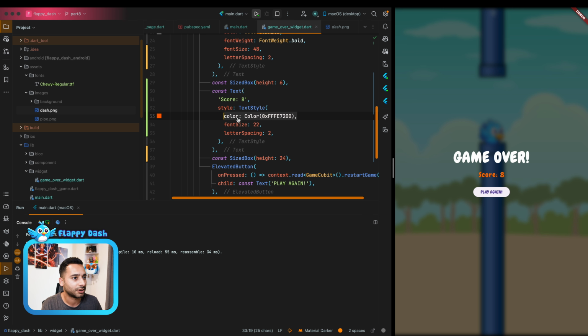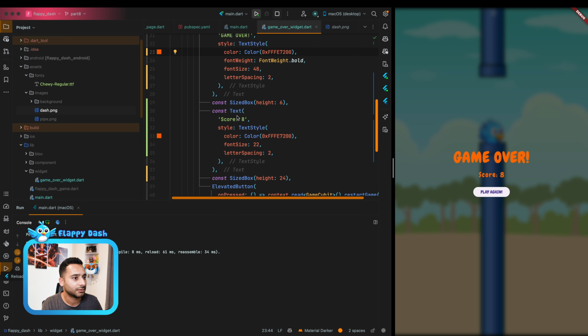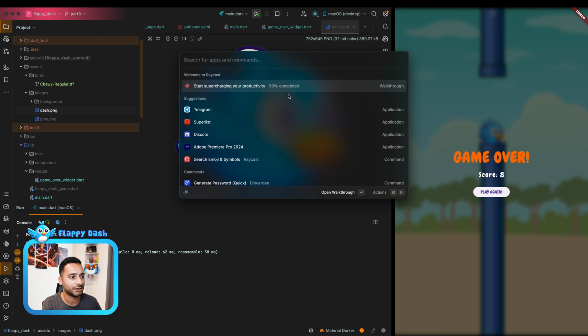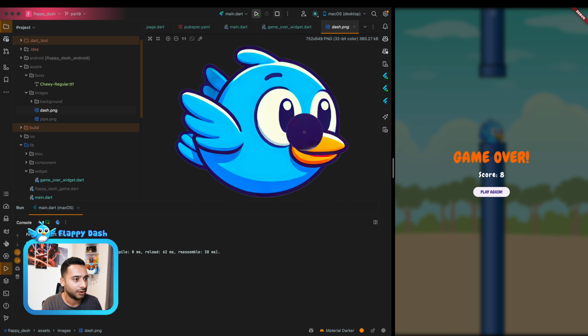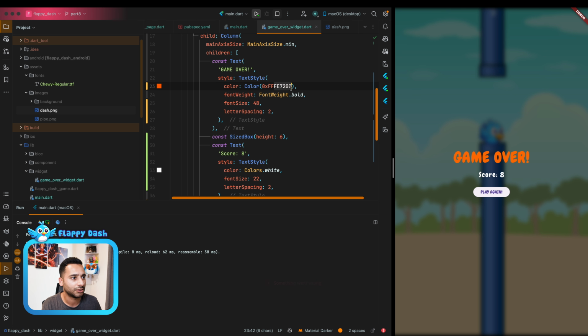Yeah, so let's try it in the game over. Yeah, so let's change it to white, and game over can be orange. Or let's try the other color, the lighter orange. It is here.